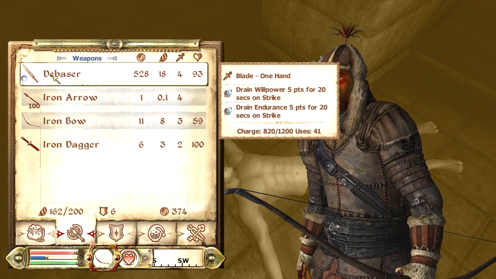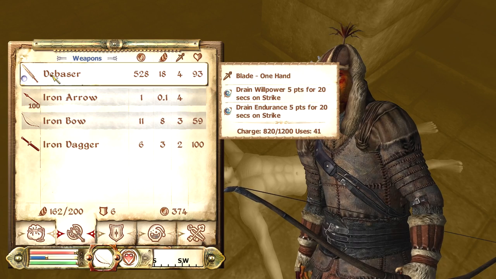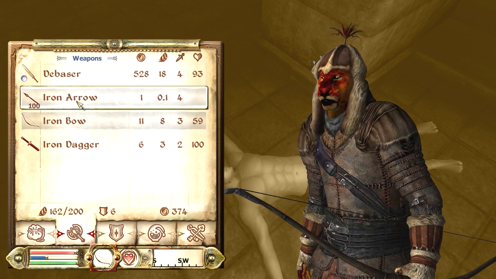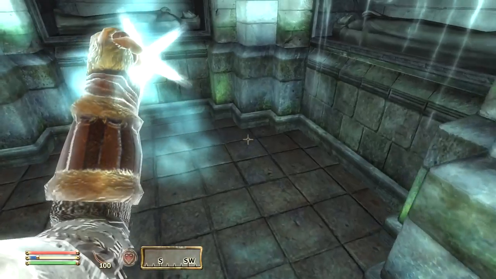Debaser. Blade, one hand. Drain willpower, 5 points for 20 seconds on strike. Drain endurance, 5 points for 20 seconds on strike. Not bad. I believe that's our first unique weapon. We do not use swords, however, at least not right now. So we'll just keep that in mind.